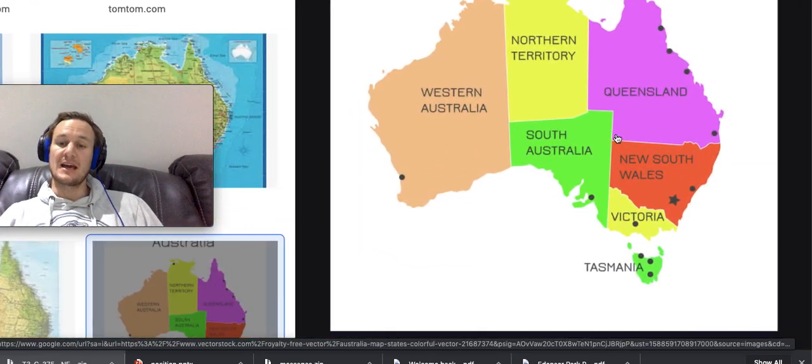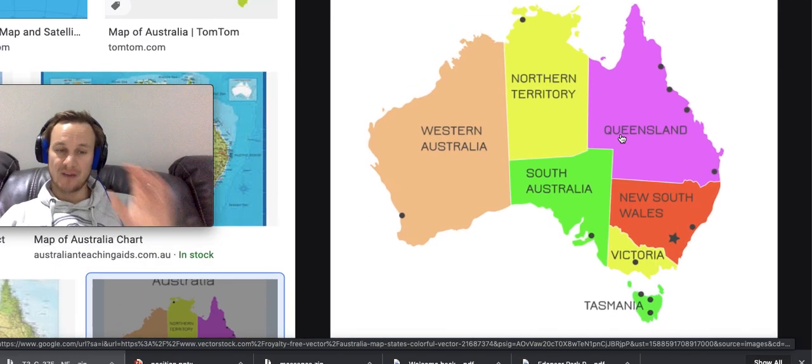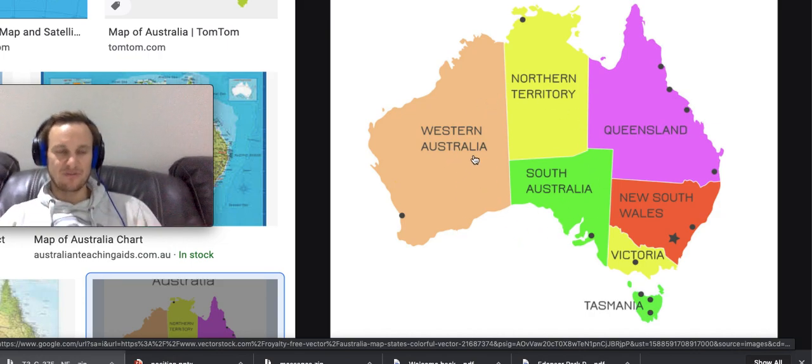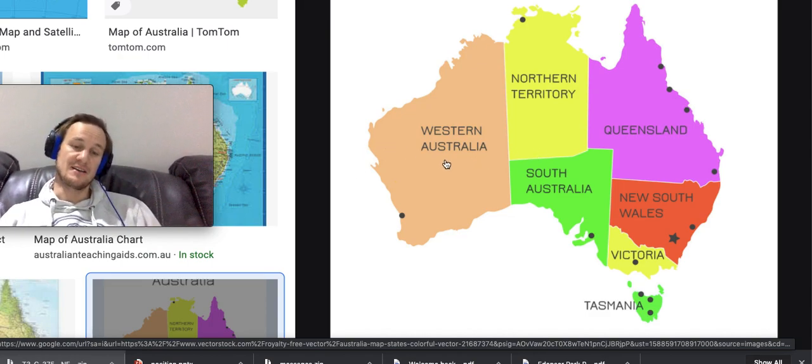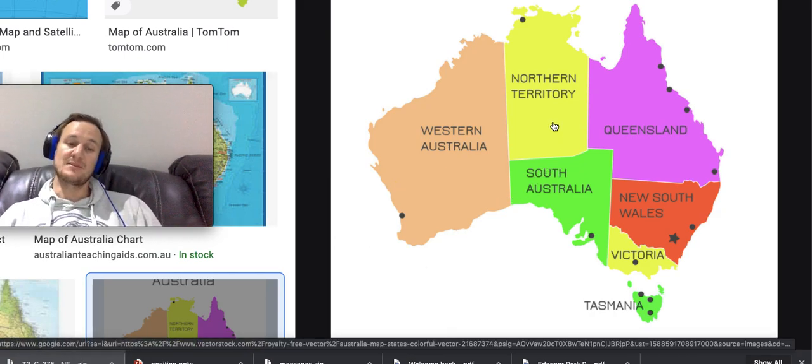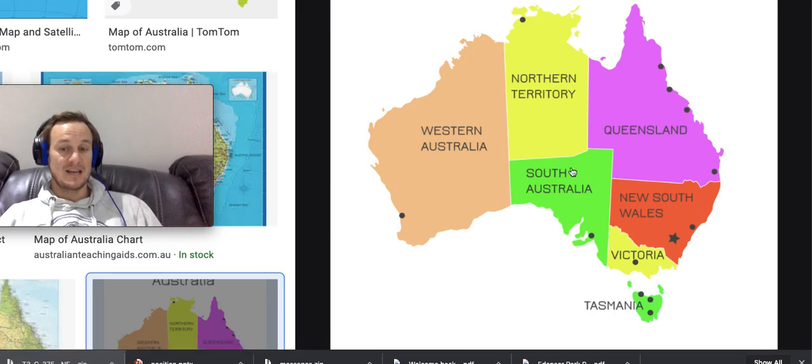When I'm looking at a map, I know that Western Australia is on that side here, South Australia is down the bottom, and Northern Territory is up the top. They're the main ones that I use as an idea if I forget which direction is which. So if Western Australia is always on this side, then anyone walking that way is always walking west. Anyone walking up to the Northern Territory would always be going up, and South Australia is always down the bottom, so that part's always south.